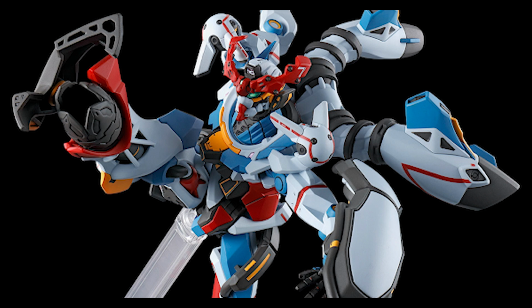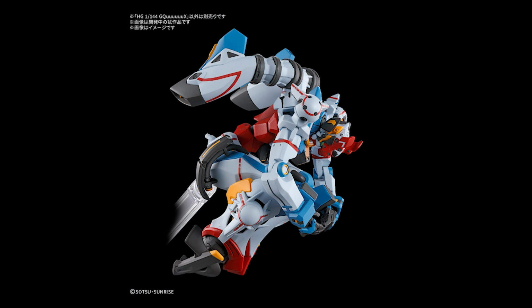Yes. And this is probably the most intriguing part, especially thinking about the anime series. What is it? The kit comes with an extra replacement head part. And this part specifically shows the head antenna deployed. Deployed antenna. Oh, so like a V-fin spread out or something. Sort of, yeah. And the info explicitly states this head part is used when the suit goes into something called Psycho-mu Omega mode. Psycho-mu Omega. Okay, that definitely sounds like a specific power-up or state. Exactly. So having a dedicated part just for that mode in the model kit, it tells you something, right? Yeah, it suggests it's not just a minor thing. It must be visually distinct enough in the show to warrant its own piece in the kit.